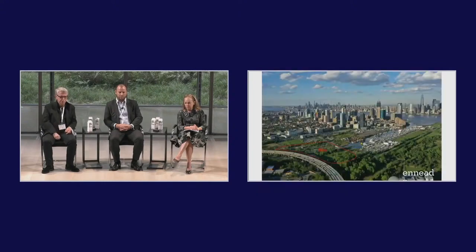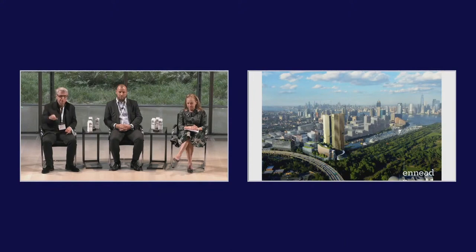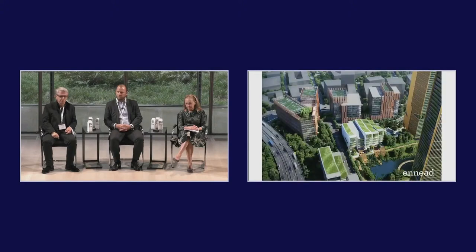The site has incredible views of Manhattan. Adjacent to it is Liberty State Park — actually about 870 acres, bigger than Central Park which is about 800 acres. There are skyline views for the residential component, and a very pedestrian-oriented development at the base of the buildings. In the aerial view, the life science community will anchor the site. In the lower right you can see the new eco park, which will be the centerpiece, and north of the academic building will be a street called Etna where most of the retail and urban development will be.